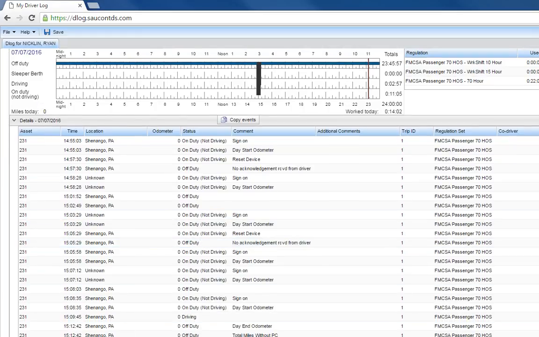The final section that you see down here in the comments area is if you had any violations, they're going to be summarized here. So if you exceeded the 10-hour rule for any reason, it's going to show that you exceeded the FMCSA 10-hour rule, the vehicle you were in at the time that you exceeded it, and the start time. So if you went over at 3 p.m. but drove until 3:10, it's going to show violation from 3 p.m. until 3:10 when it ended.